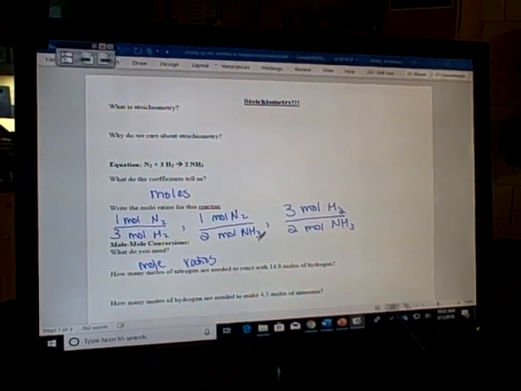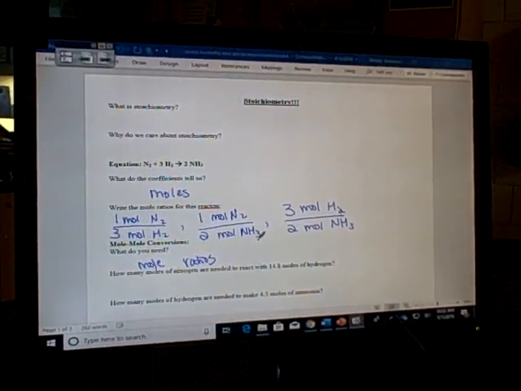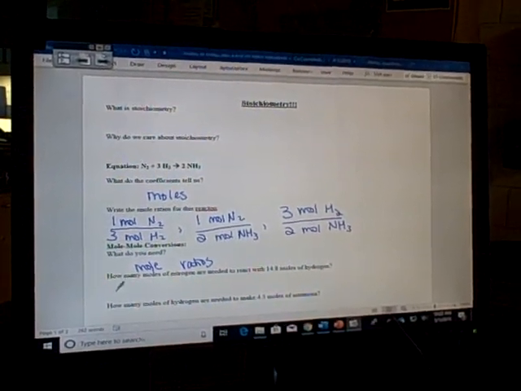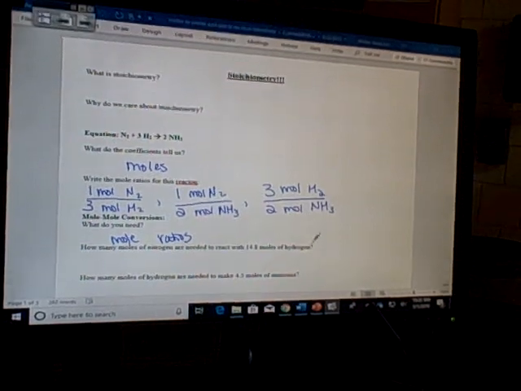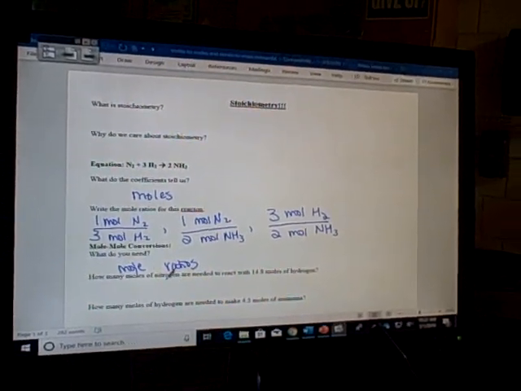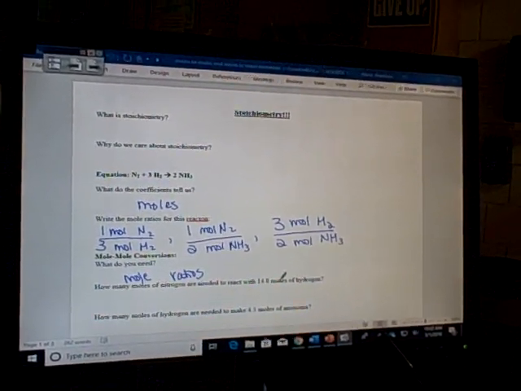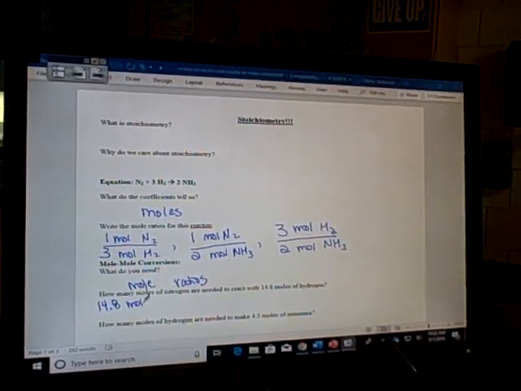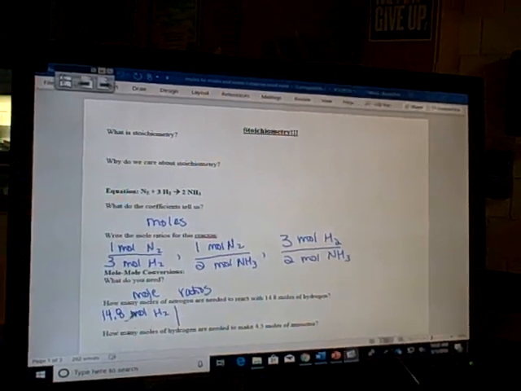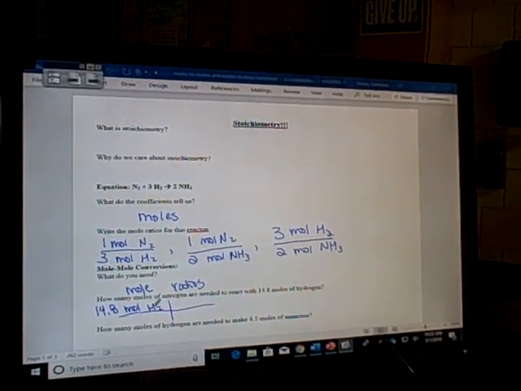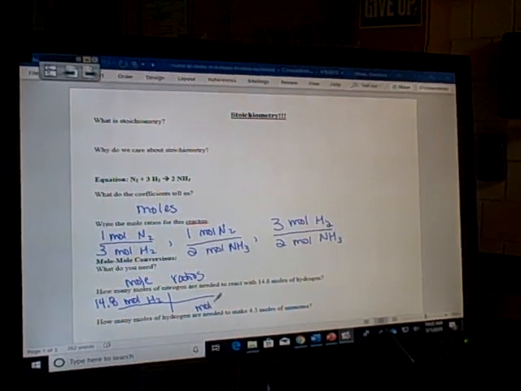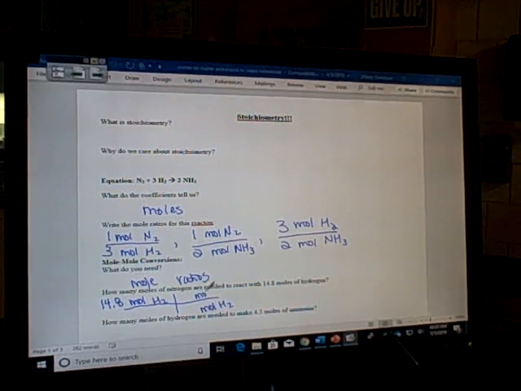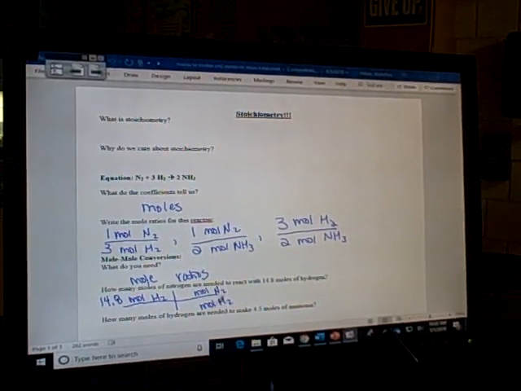Okay? Now, in stoichiometry, we're going to use T-charts just like we've been using. So again, we always start with our given. So we want to see in this first example, if we have this many moles of hydrogen, how much nitrogen do we need to react with all of this hydrogen? So I'm going to start with my given, 14.8 moles of hydrogen. Okay, and I know I'm trying to get rid of moles of hydrogen, so I put that on the bottom. And I look and see I'm trying to get to moles of nitrogen, so I'm going to put that on the top, all right? And then we look for our ratio.